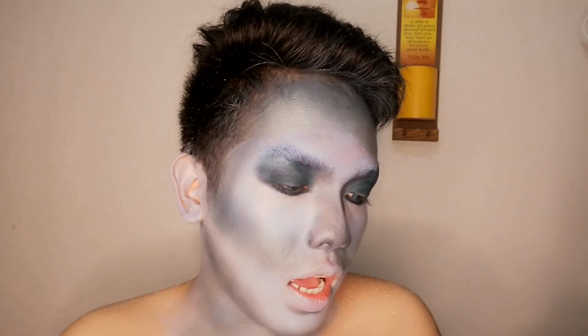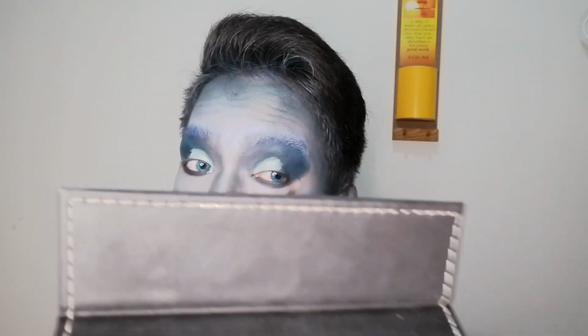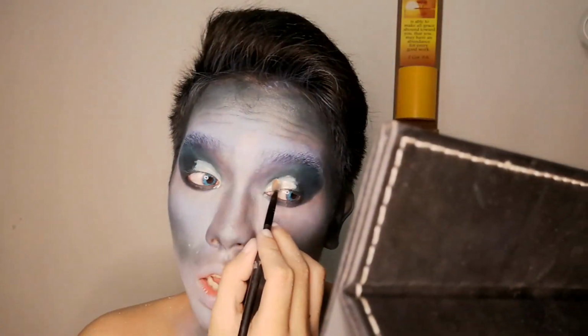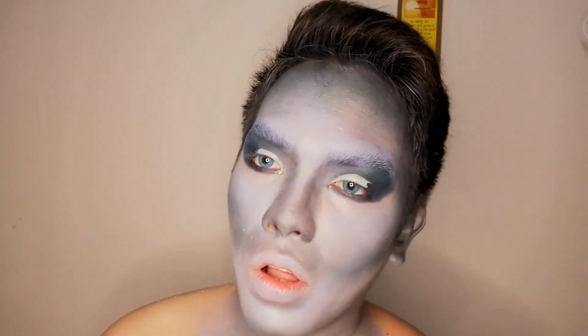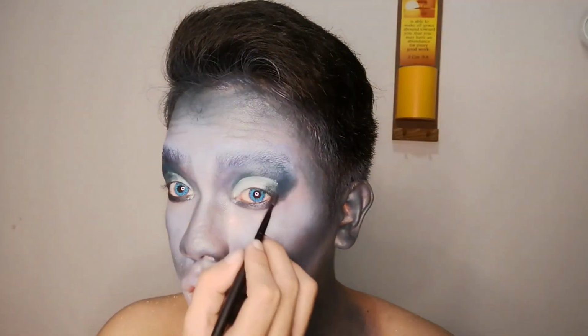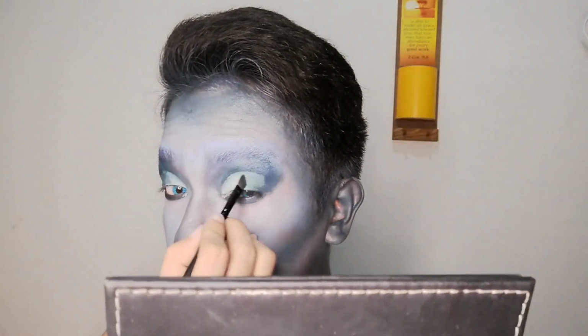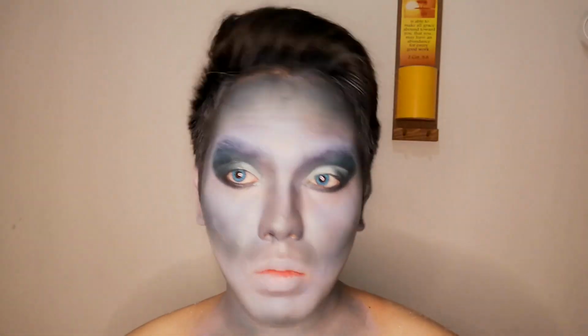Now this time we are going to create a cat crease, like a big cat crease. It depends on you how you are going to play with the colors on your face. If you want to play, just blend everything. You should know how to play with colors and blending in. Using the glitter green, we are going to apply that in the outer crease, outer lid. Then we will blend it going inside to create a dimension from darker to light.